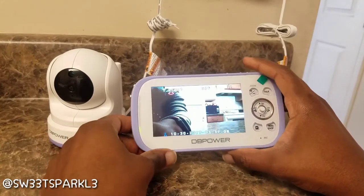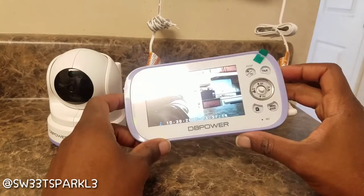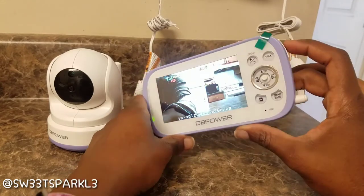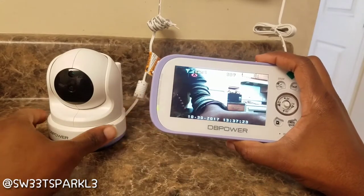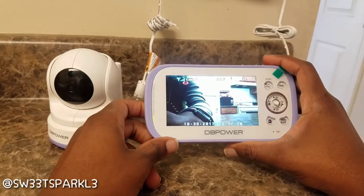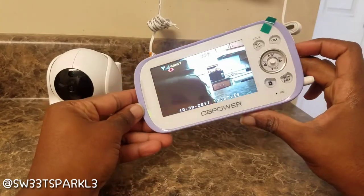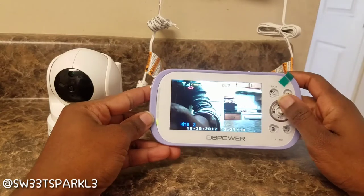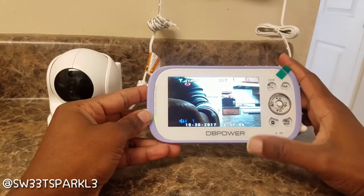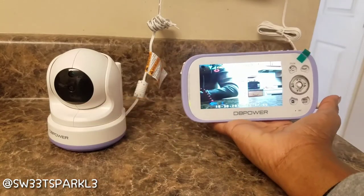Sorry, I didn't notice the video was kind of dark — I just brightened it up. Those are some of the features right out of the box that I really like. To stop the music I press this button at the top. So you can hear your baby on here, and your baby can hear you on here. This is the volume right here if you want to turn it up or mute it.